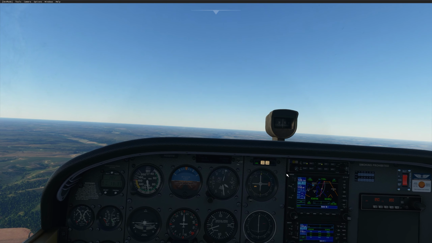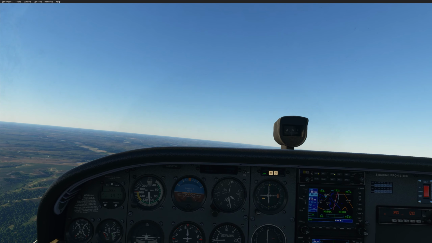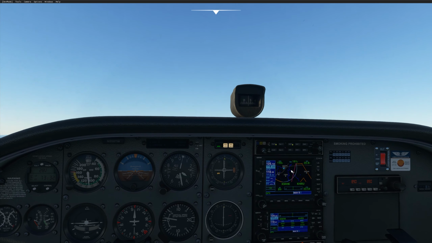And then once I get that set, once I get 190 degrees in there, I'm going to bug the heading that gives me 190 degree track. Again, they're not always going to be identical, because if you have a wind coming at you from the left or right, there's going to be a difference in the angle.